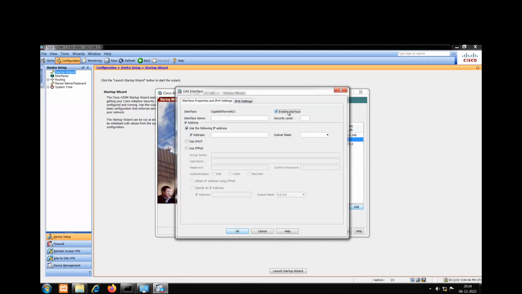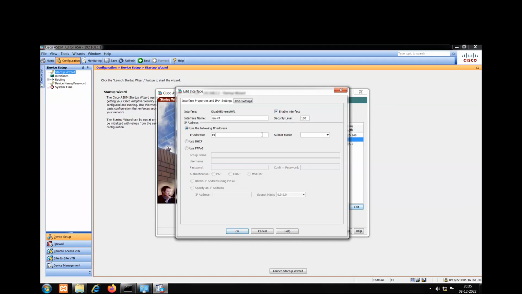enable the interface, right? Enable the interface. Give an interface name. I give the name as LAN interface. For the LAN interface, security level should be 100, right? Security level should be 100 for the LAN interface. Once the security level is given, next, give the IP address for the interface.